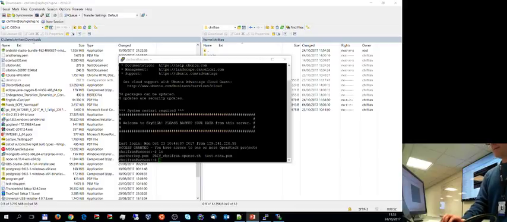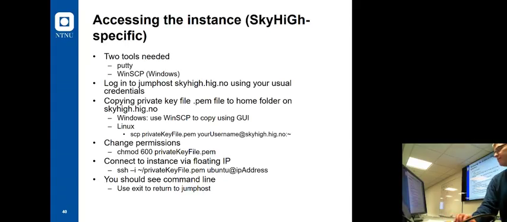Yeah, so those are the steps you want to do. You access the intermediate jump host, skyhigh.hic.no, copy the private key, and then we need to do a few further things. Right now I'm just running you through those steps. Those are the tools you need in Windows: you use WinSCP. In Linux, you can use SCP out of the box, which is more convenient.